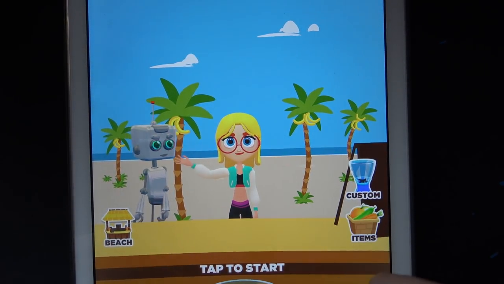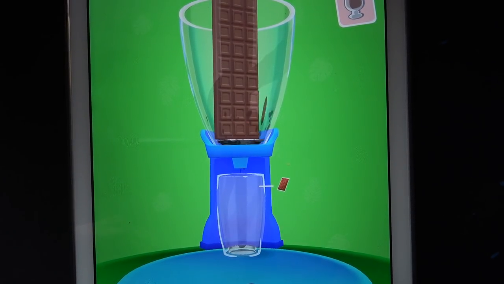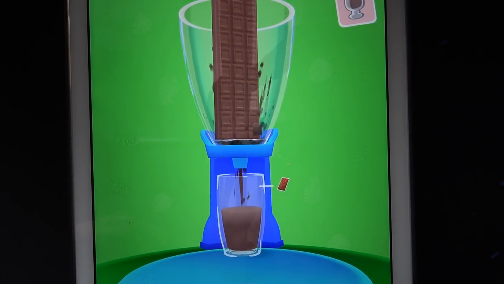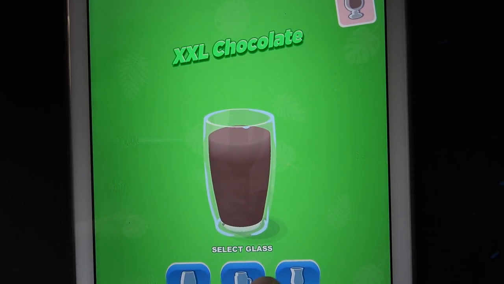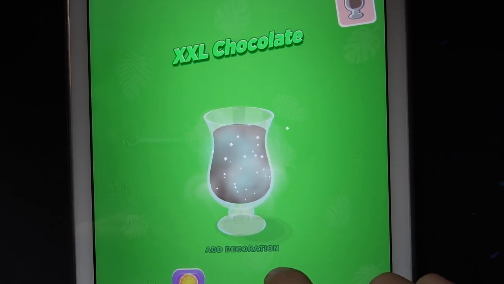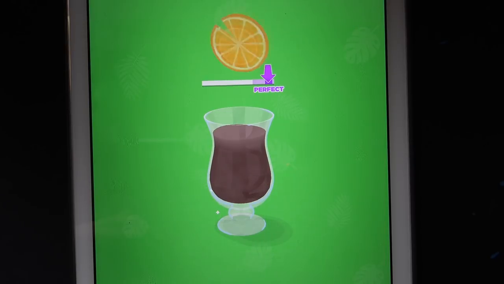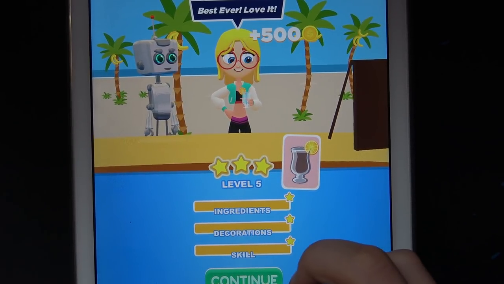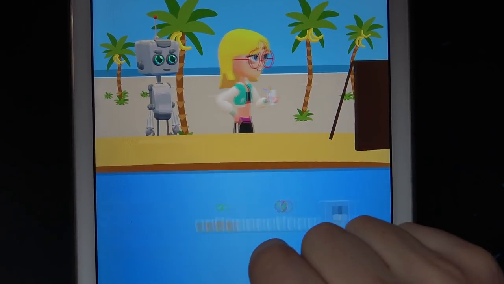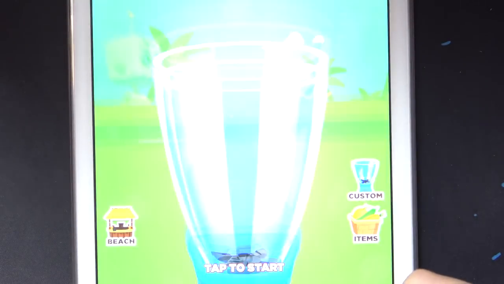Let's start. Hi. Oops. It's great. Get this. And get this. Nice. It's good. 3 stars? Yes. 4 nice. Next level.